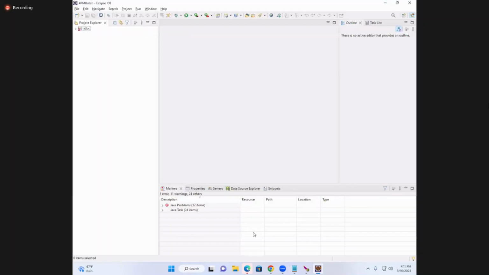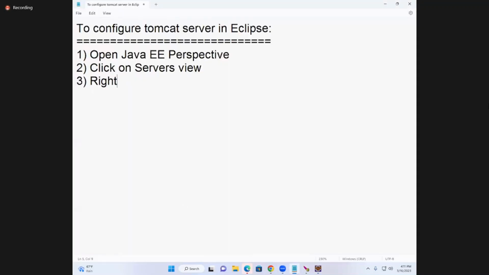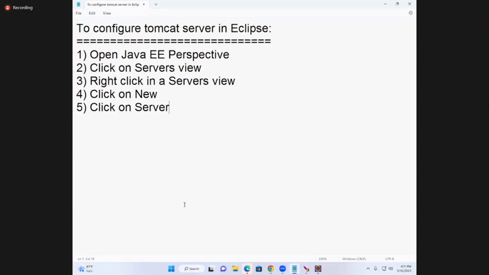After this, right click in the Servers view, click on New, click on Server.